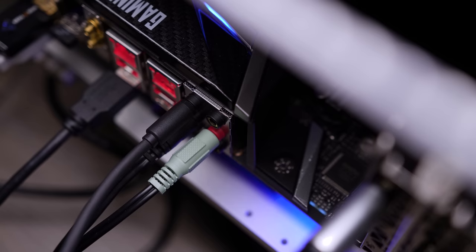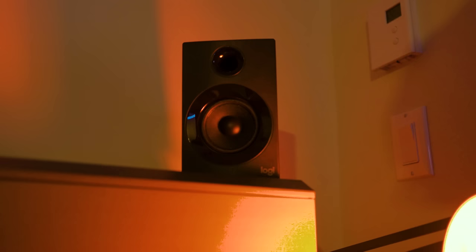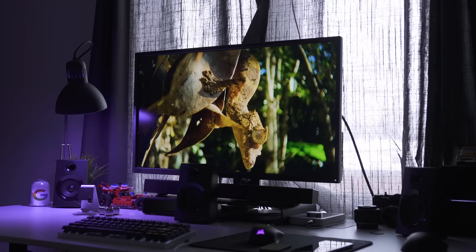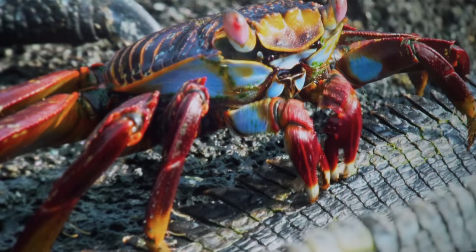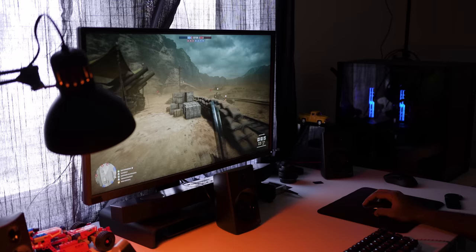Once I finally set the surround system up through my PC, I started watching Planet Earth on Netflix — an amazing show — and also did a bit of gaming. I have to be honest, it was an amazing experience. Those two rear channel speakers definitely add a layer of immersion when consuming media. Watching Planet Earth, the transitions between different landscapes let me pick up different sound effects like rainfall, waterfalls, and wildlife — it really complements the visual experience. The same goes for gaming: you can start to hear different positional cues as you navigate through gameplay.